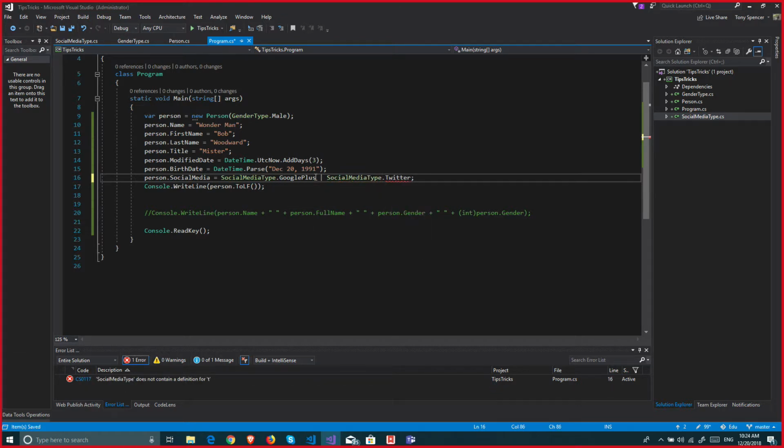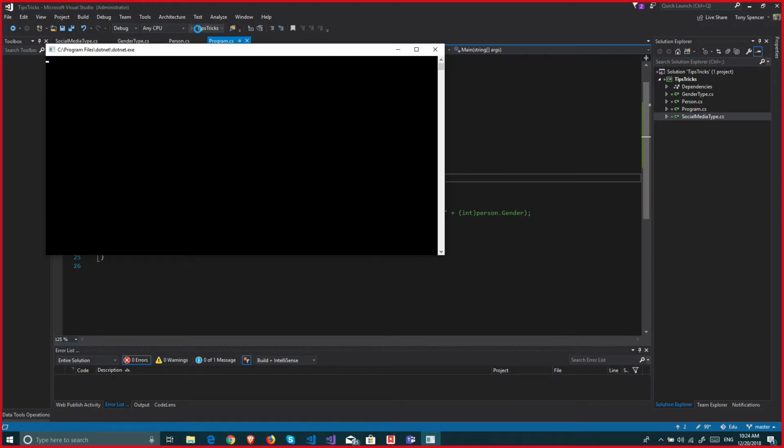Say Twitter. So that pipe operator is a bitwise OR, and so we're now doing bitwise operations. This is the way back machine for some people. Does it matter what order you put those in? Doesn't really matter what order we put those in. So let's just run this real quick and see what we get.